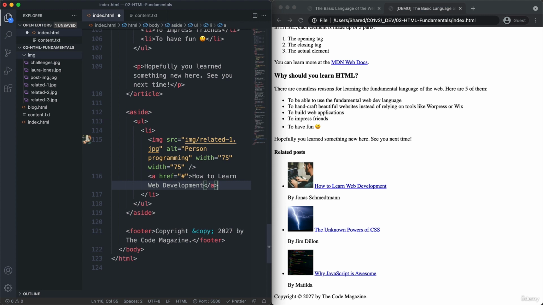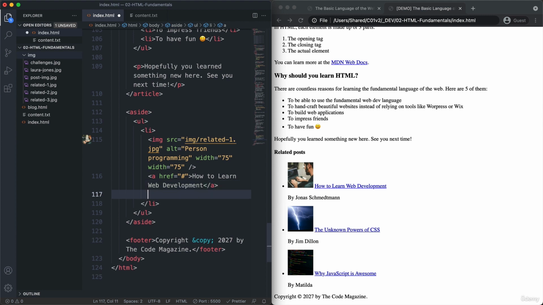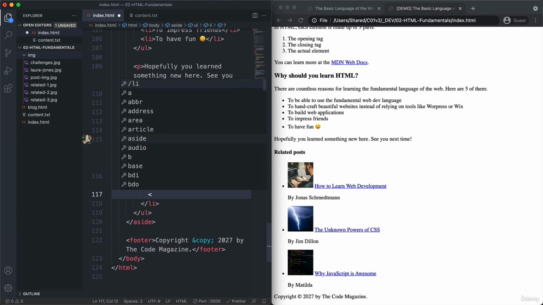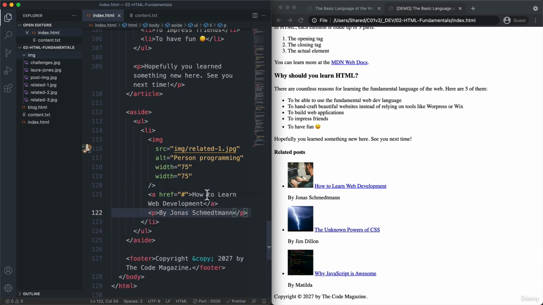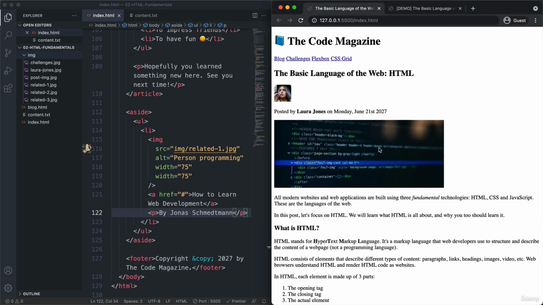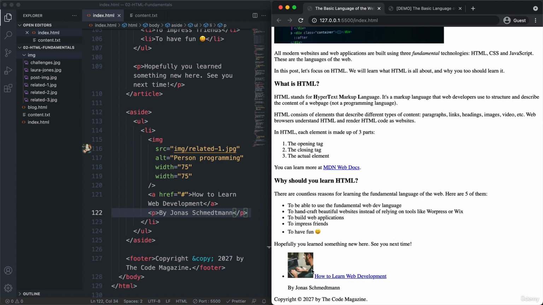And now finally there's some text with the author there. And so we can use a paragraph for that. So by Jonas Schmedtmann. Okay, giving it a save. Now it's nicely formatted and it should appear down here. And indeed, here it is. Great. Oh, I'm just missing here the heading actually.